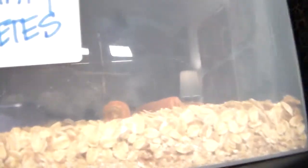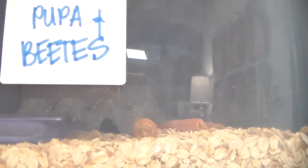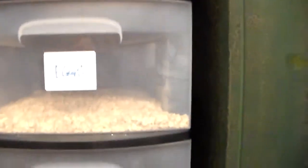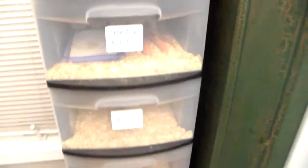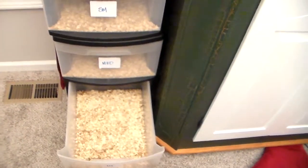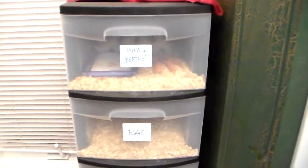I just noticed — they're not beetles, they're beets. Anyway, I know what's in here. These were actually just for this video and I plan on removing them, so you won't see them in future updates. That is the update for my mealworm colony — have a good one, later!